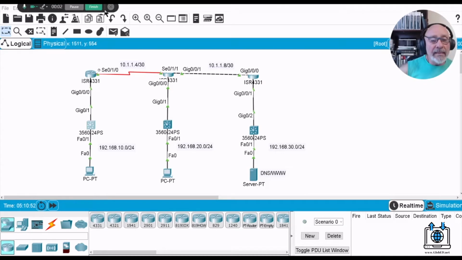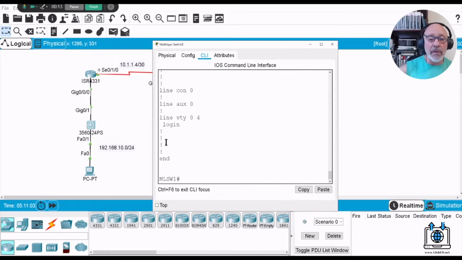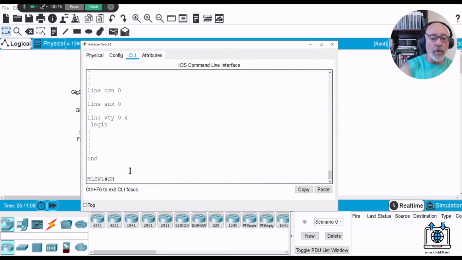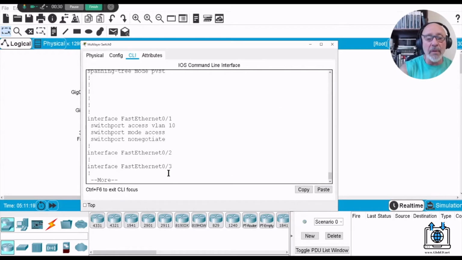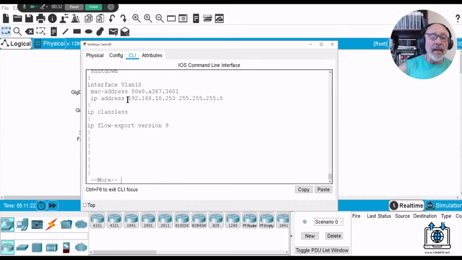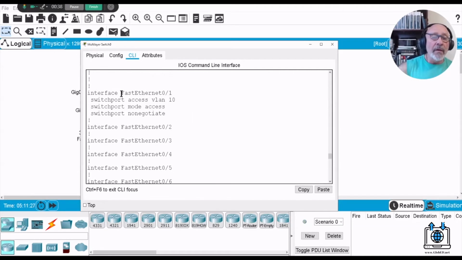All right, welcome back everybody to our same lab that we're going to keep increasing on. Right now we have our VLANs. We go into our layer 3 switch and do a show VLAN brief, and we see that we have VLAN 10 and that particular computer assigned to this port. How do we know that? This is a small lab, so you can get away with doing a simple show start. You can see that interface VLAN 10 has an IP address we put on, and interface 1 is assigned to this particular VLAN.